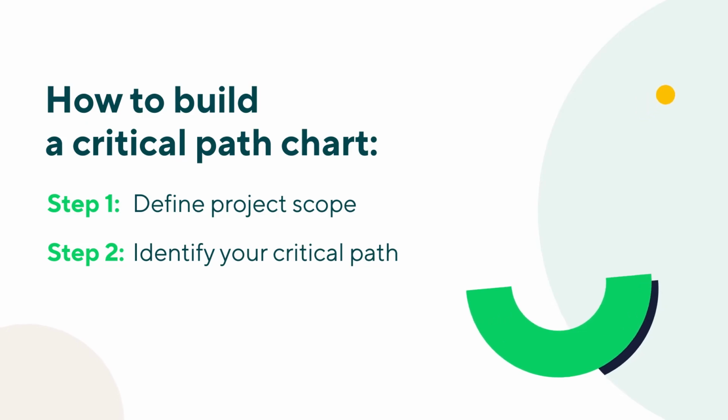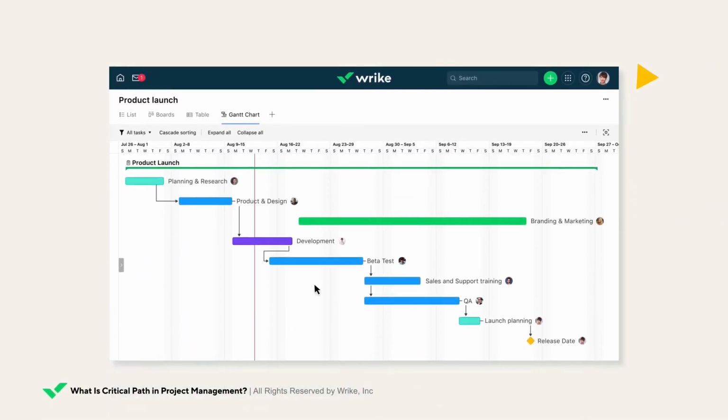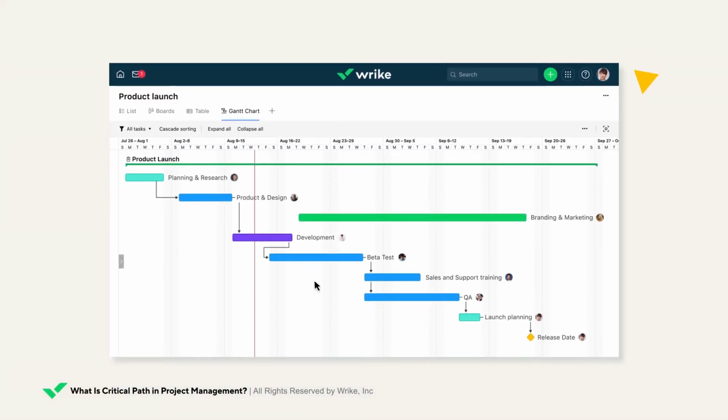Some of these tasks cannot be started before others are completed. These are called sequential activities. The critical path is the longest string of activities that must be completed in a specific order to complete the project on time. Once you've added these, you should have something that looks a little like this.